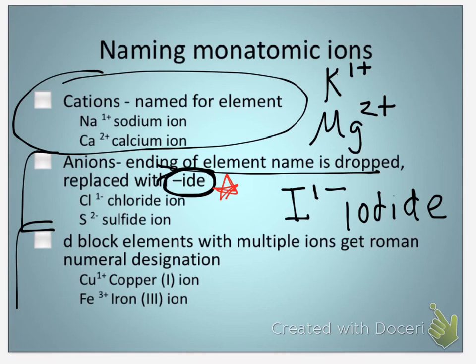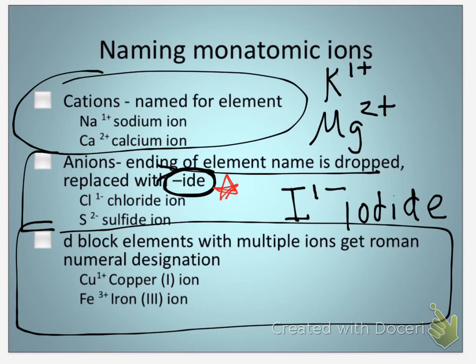When we get out to the D block, remember how we said they make multiple ions? And you probably had this in physical science. Do you remember any of the stock system from physical science, the Roman numerals? Okay, you were freshmen. Freshmen are all squirrely. We have to designate which ion we're talking about. So, copper forms copper 1+. It also forms copper 2+.